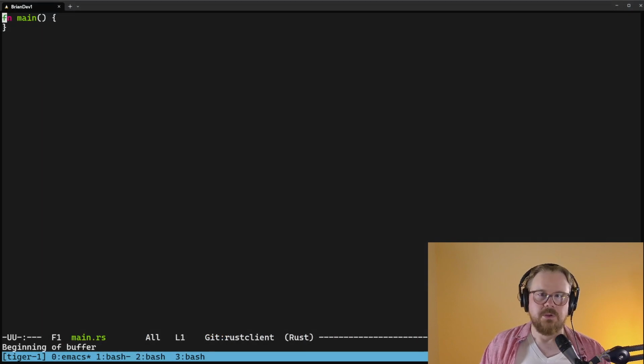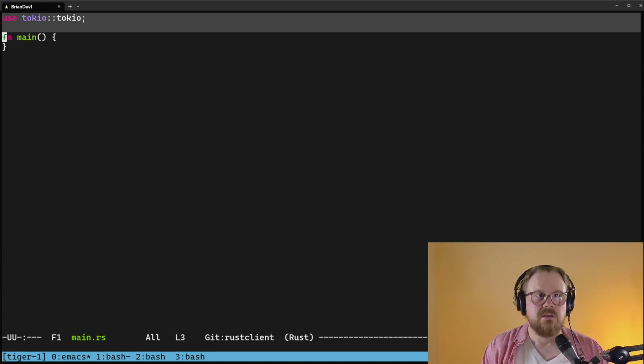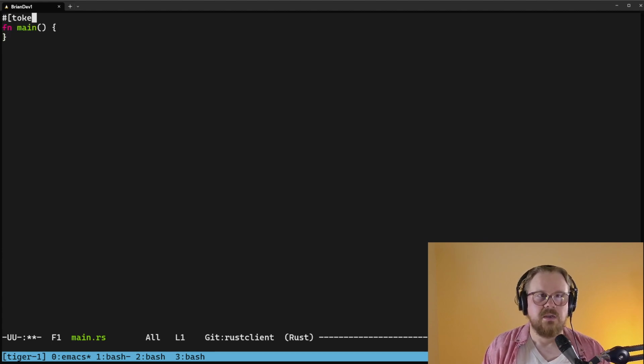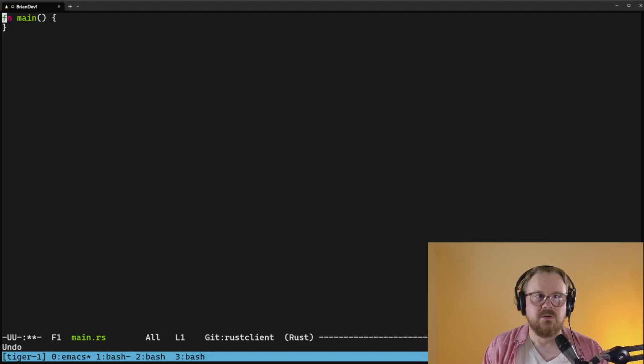Let's go back to the code again. And we probably have to say use tokio. I am not actually sure. Their example did not do that. I feel like we can't possibly use this attribute without importing it though.